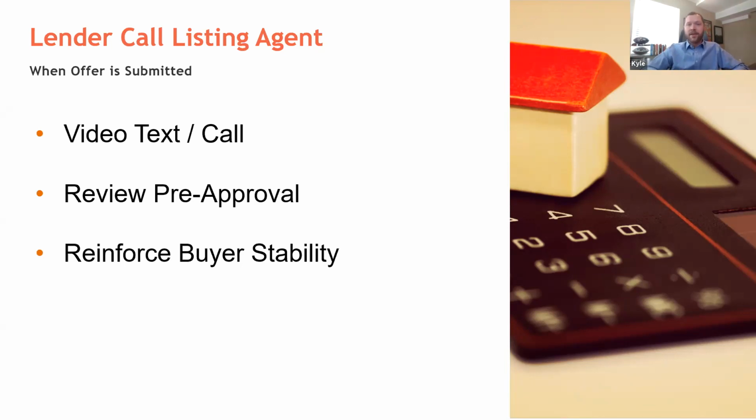Doesn't have much of a savings because of all the moving. So she had over a 700 credit score, but makes too much money to go with some of the affordable conventional programs and doesn't have enough to put 5, 10, 15% down. So we had to go FHA. We had to go that way. It was just the littlest amount out of her pocket that we could get her to help her move back here, back home, right? But the listing agent doesn't know that.